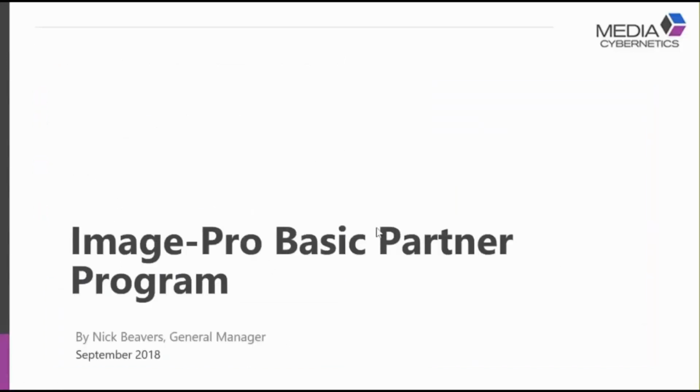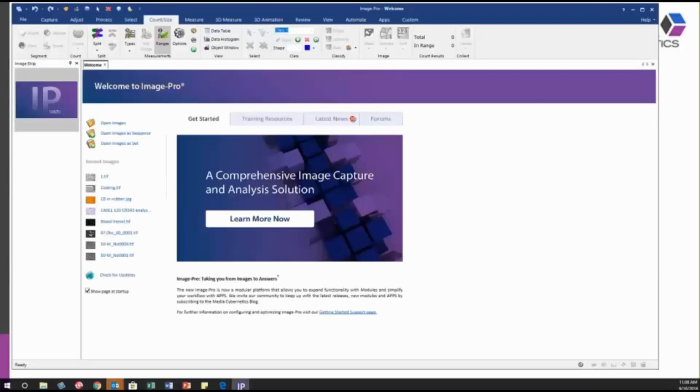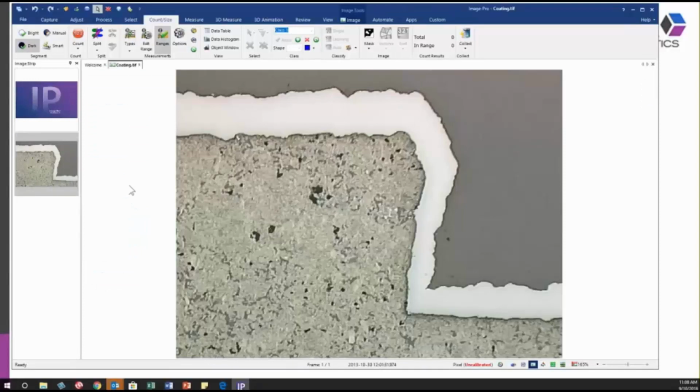So let me just do a very quick live demo, just highlighting some of these details that I was mentioning, and I'll open up an image also just to make it a little more interesting. As mentioned, by clicking on any tab, all the tabs will show up, and I can simply turn them on and off.